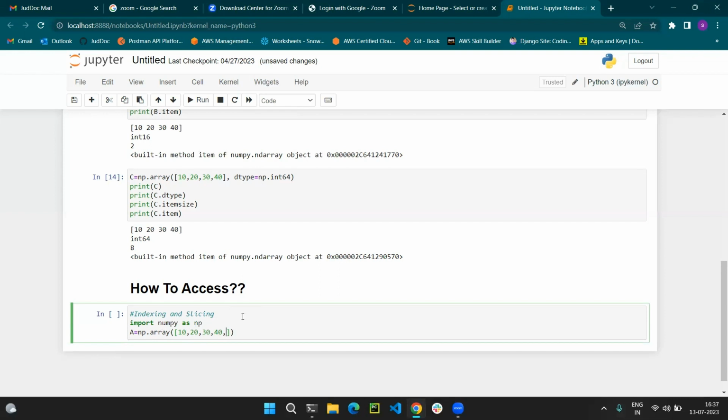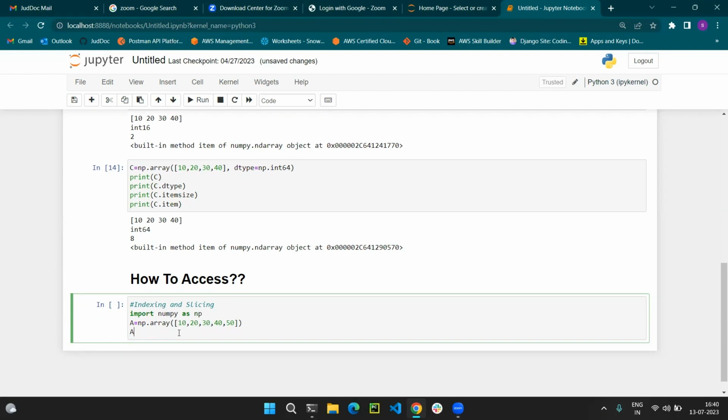We previously used 10, 20, 30, 40 most of the time, so I put in another element, 50, for your happiness. Here I'm first starting with the operation of indexing. I'm indexing the 0th position to see which element will come.